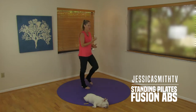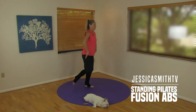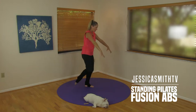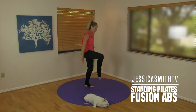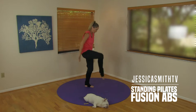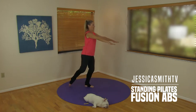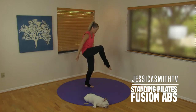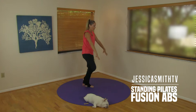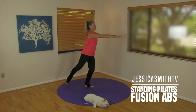Remember, slow, controlled motion, full range of movement, deep contraction of the muscles. Tap it back, reach it long. Ready, round forward and contract. Exhale, nose to knee. Inhale, extend back. Now, if you don't need your toes on the floor behind you, you could float that back leg more. Deep breaths. Good. Exhaling, round. Inhale, extend back. You got it. Focus on that contraction through the abdominals. Go deep.